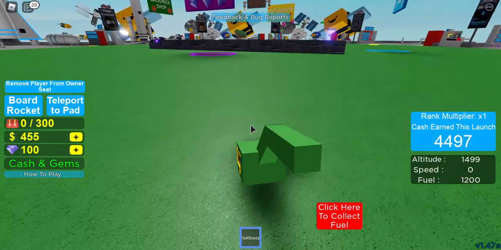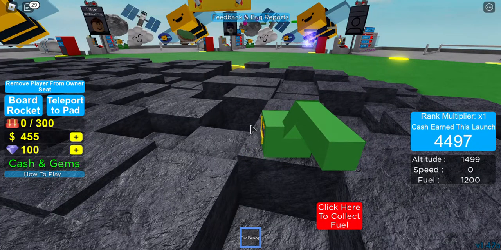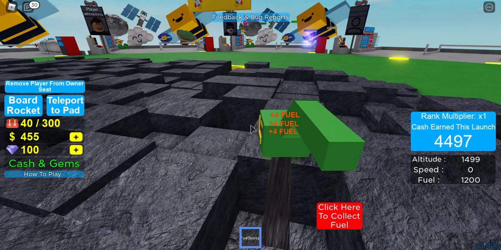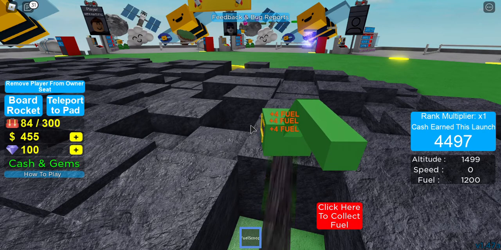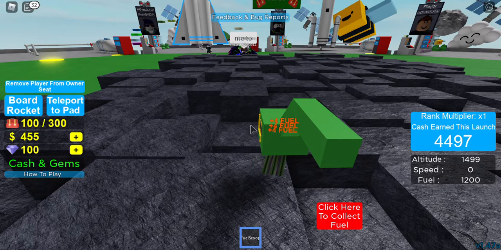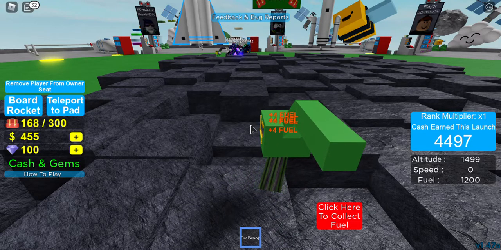This is like 1,100, 200 fuel, 500. Yeah, then I think we can equip the 2,000 backpack, 200 backpack. Yeah, okay, that was easy. Look at this, look at this, look at this. Look at this! Oh man!